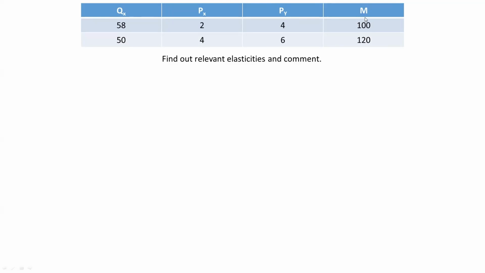So, from this table, we can measure three types of elasticity of demand: own price, cross price, and income elasticity of demand. First, let us see how we can measure the own price elasticity of demand. When we measure own price elasticity, we consider the first two columns and ignore the last two columns. Here the first column shows data on quantity demanded for X and second column shows the price of X. Again, data given in the first row shows the initial values of the variables and the second row shows the new values of the variables.